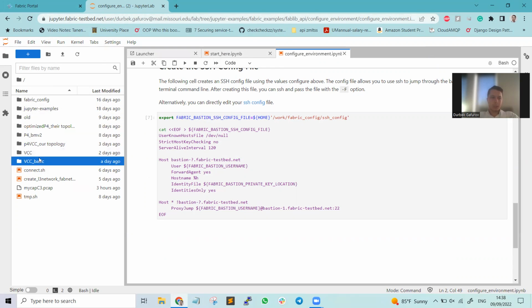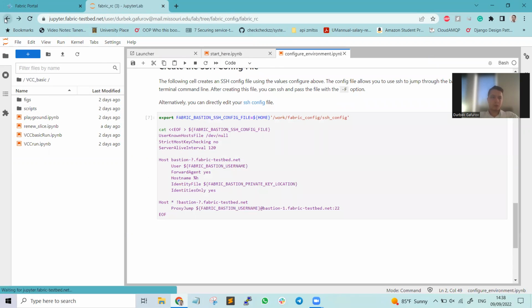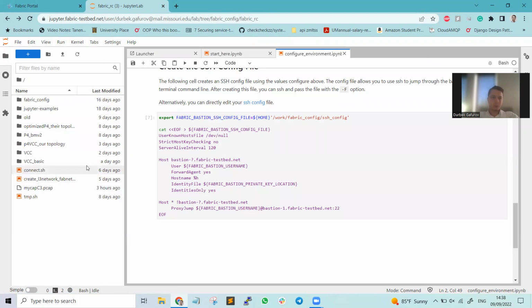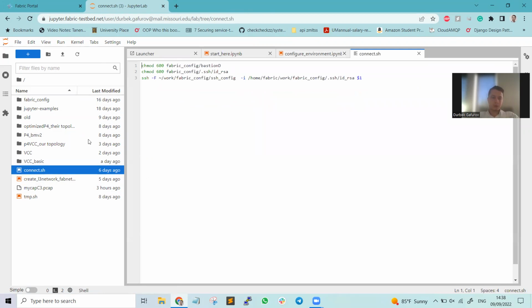Before that, I'll show you one more thing, that is this connect.sh. This is the command that we will use to SSH into machines. You tell the location of where you keep configs.